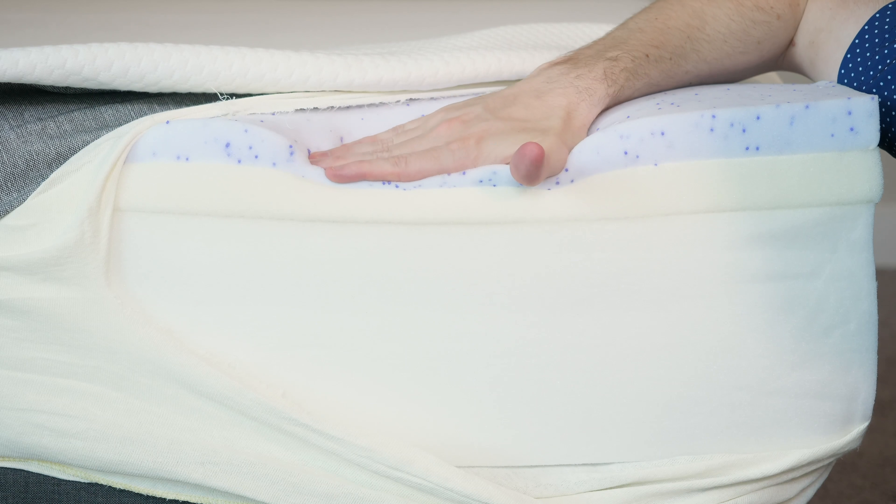Let's talk through some of the pros, or who this mattress may be a good fit for. I would say combination sleepers — people who switch positions throughout the night. I think this is especially good for back sleepers of really any weight range. It's a good match if you want a foam feel without feeling stuck, which can happen with true memory foam mattresses. This is also a great option for couples given its strong motion isolation. As for potential cons: if you're a heavier sleeper sleeping on your side, you may press through the comfort layers and feel it's a bit firmer. If you sleep on your stomach or back and are heavier, you may want something more supportive. If you've had success with traditional innerspring mattresses, this is also a very different feel.